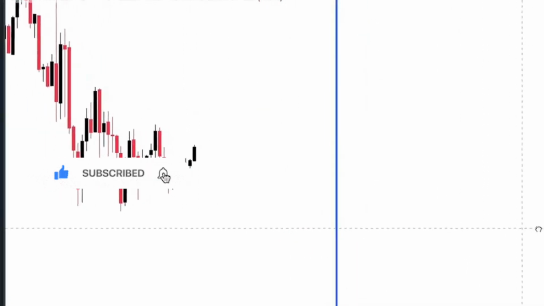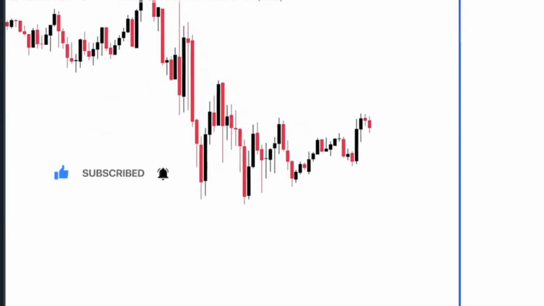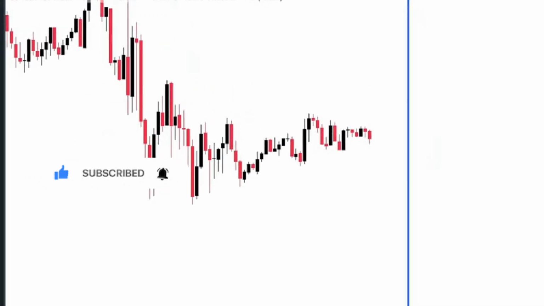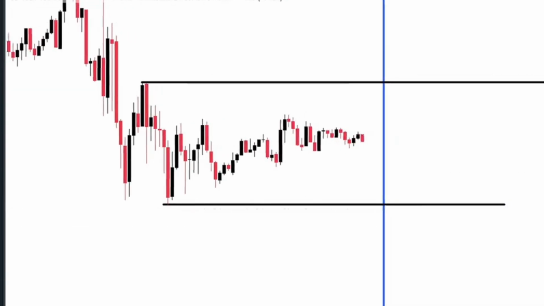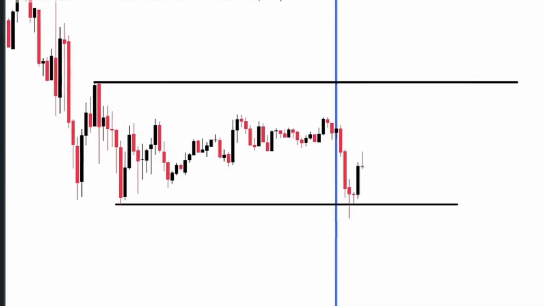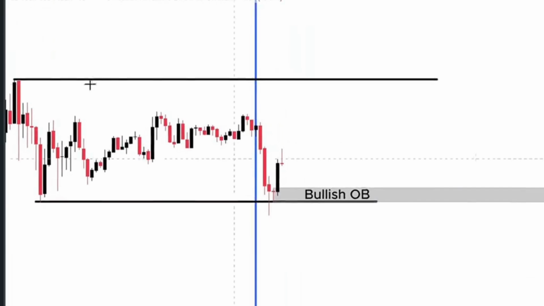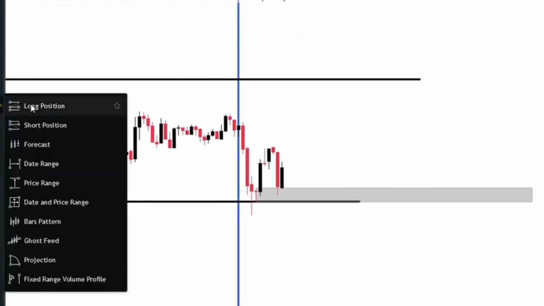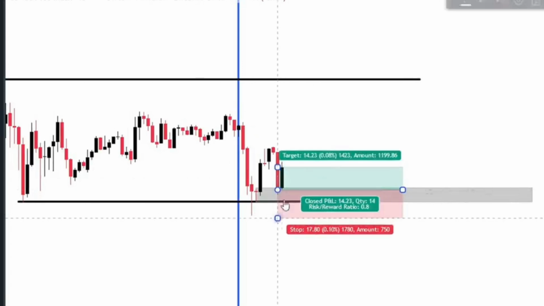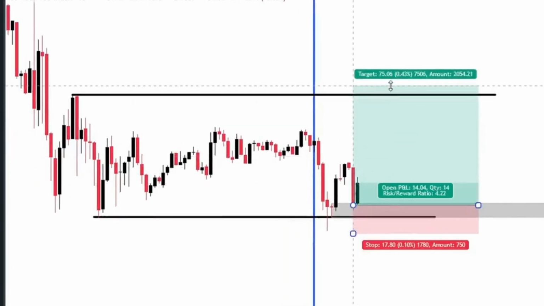Institutions are preparing the ground to take down retail traders on the session open. We mark the high liquidity level and the low liquidity level before the session starts. The low liquidity level gets taken down. We see the market structure has shifted into an uptrend. The following order block is our execution model. We wait for market makers to bring the price down, and we buy on the retest of the zone, as usual. Stop loss below the last swing low, and we target the high liquidity level marked for the session for a 4 risk to reward trade.